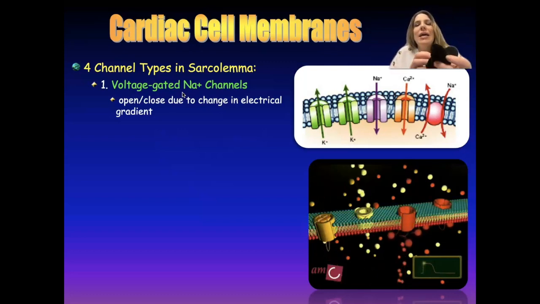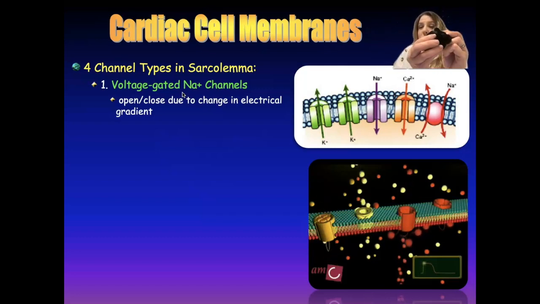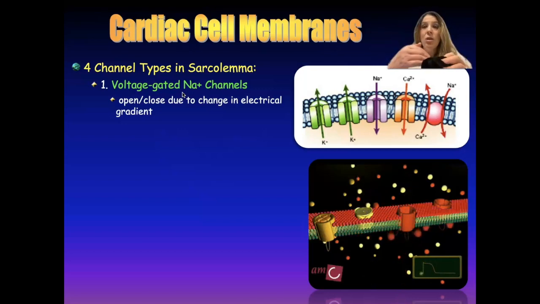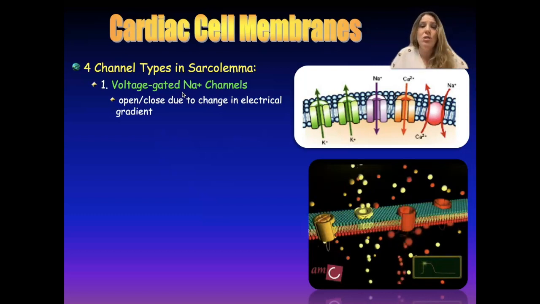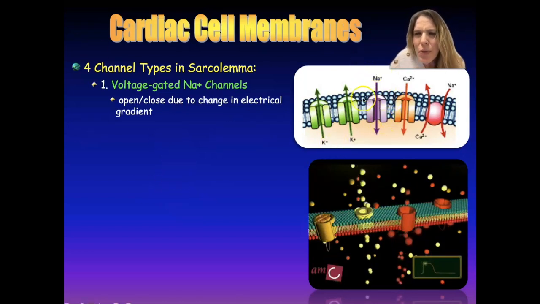Really all it means is that when a certain voltage hits that protein, it causes those amino acids to move around and change shape. And by changing shape, that will allow those sodium ions in or out if it's open, or keep them from going in or out if it's closed. So it's all about how that protein channel changes its conformational three-dimensional shape. So again, voltage-gated sodium channels will open or close, change shape, in response to a particular voltage value. So we've got sodium channels, for example, right here.